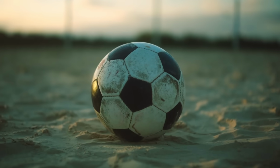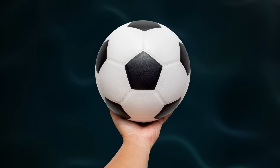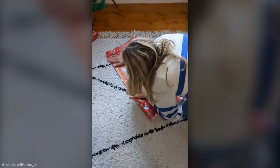Rolling onward now, and it's fair to say balls can be pretty awkward. I mean, imagine you bought someone a soccer ball as a gift. How on earth are you going to wrap it without it looking like a complete and utter train wreck? Well, here's how.